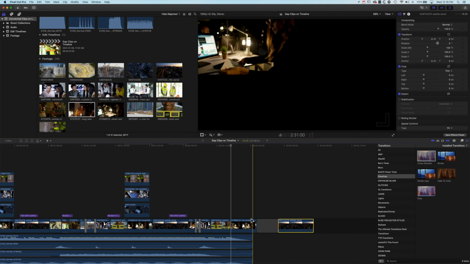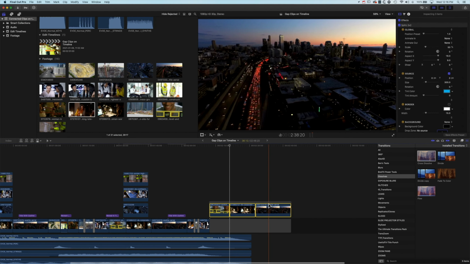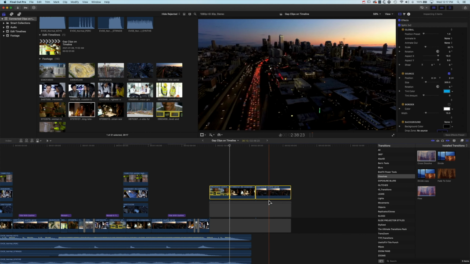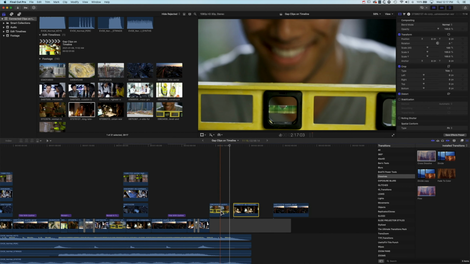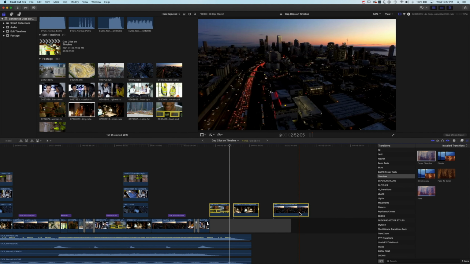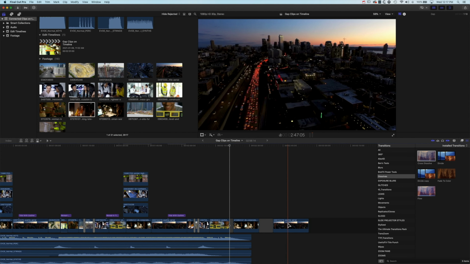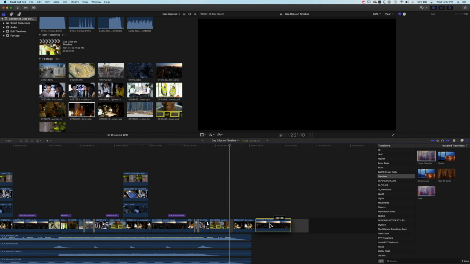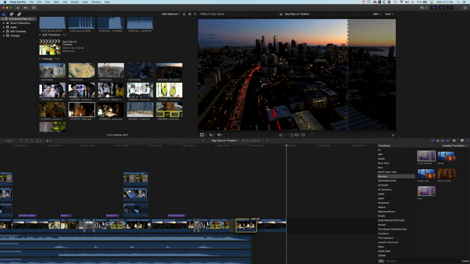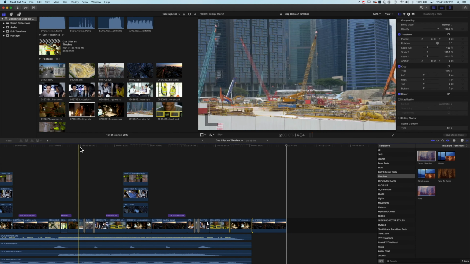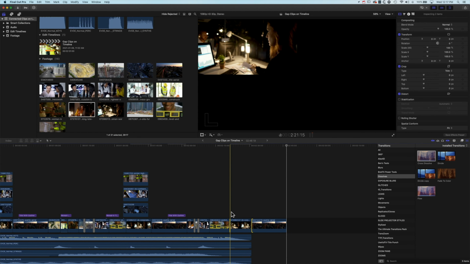So that issue that you sometimes have with a connected storyline where you want to have complete control over where you can move your clips, we can do that on the main storyline just by using the position tool. So I can move this and still delete the gap clips, but I can move these as I want. So there's some other ways we can move clips around as well on the main storyline that are a little bit better than just using the position tool.